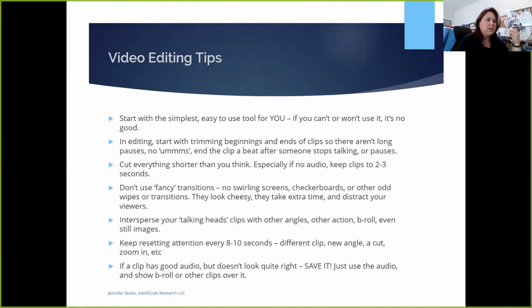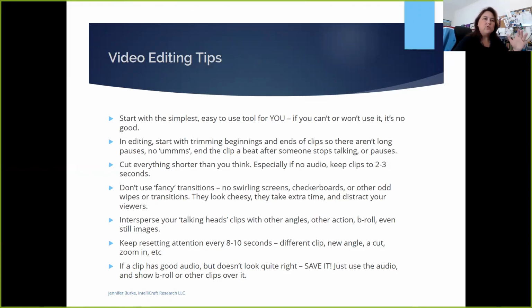If you have a video clip, say you've interviewed someone, and the audio is good because you're using a proper mic, because you've listened to my other recommendations, read some of my other tips and blog posts, you've got good audio. Maybe the lighting wasn't quite right. Maybe the person didn't look right. Maybe you didn't frame it, and the composition of the shot isn't quite what you wanted.